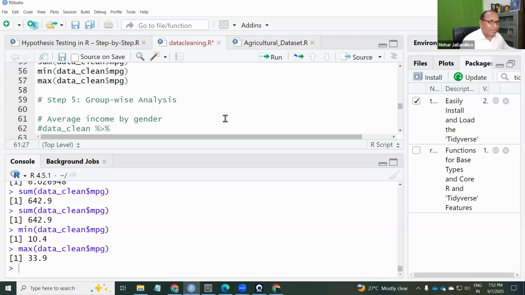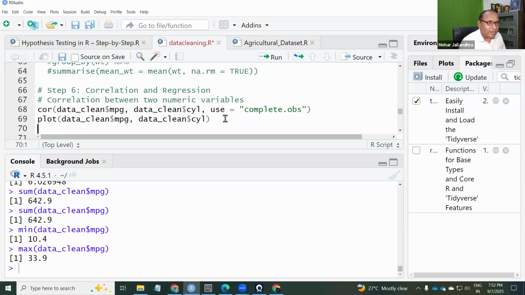If you need to check the correlation, here is the function. This is the correlation, and for the correlation we have two variables. Why are we using the correlation?